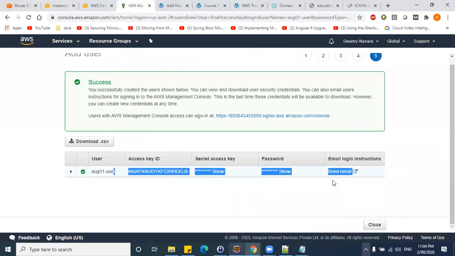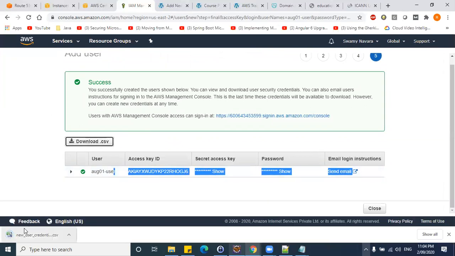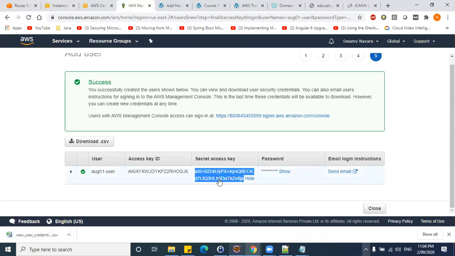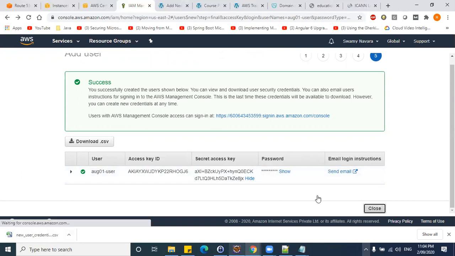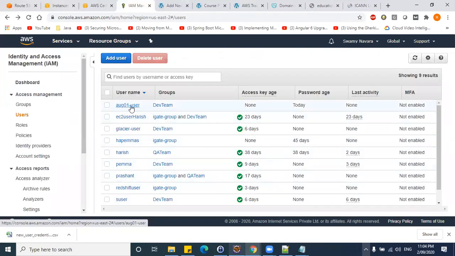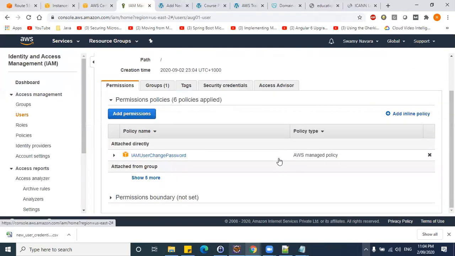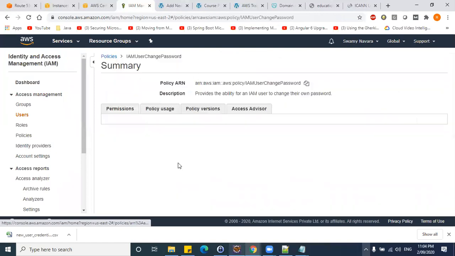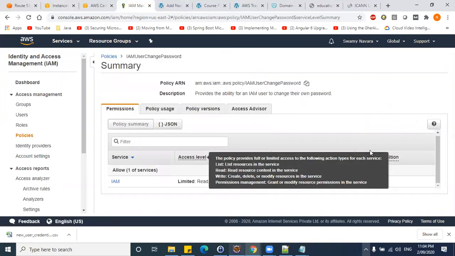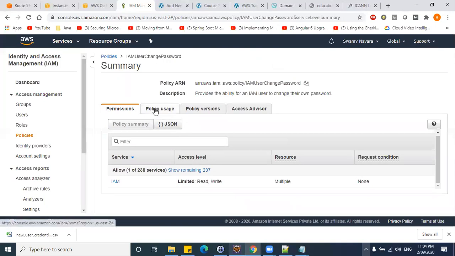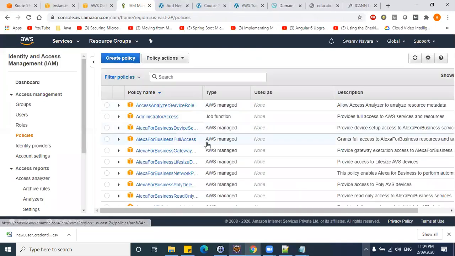You can just download this CSV and share it with that user, because this password and secret key will be shown only once. So if you go back and come, say for example, August 1st user, sorry, go to policies.